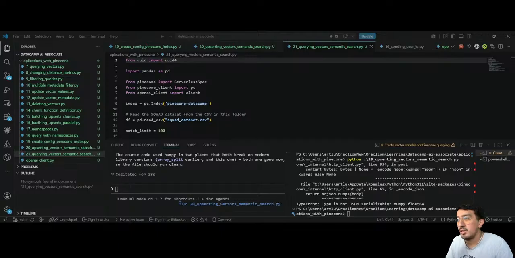Then the input should be the query, and this should be index.query.